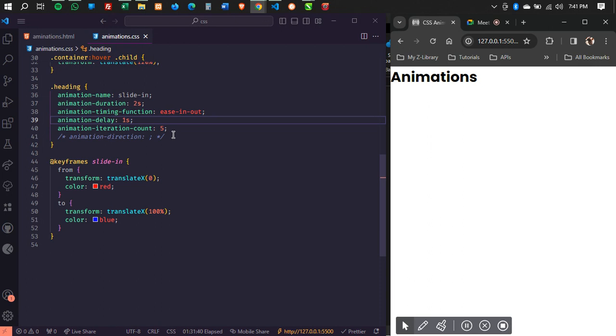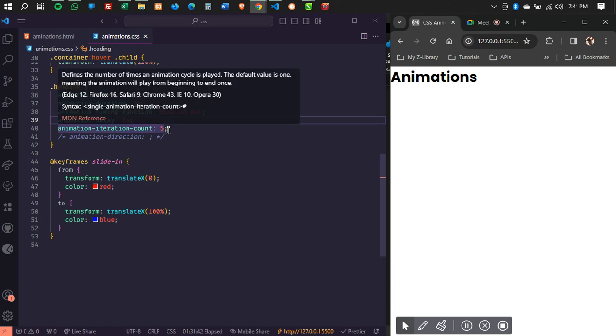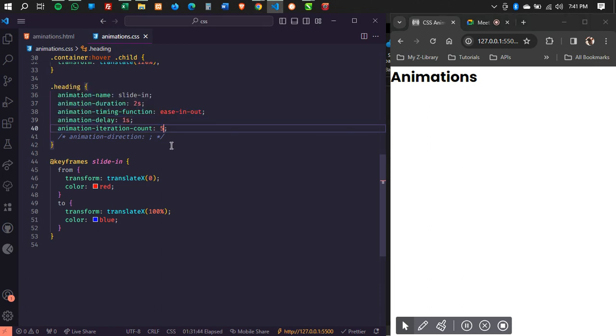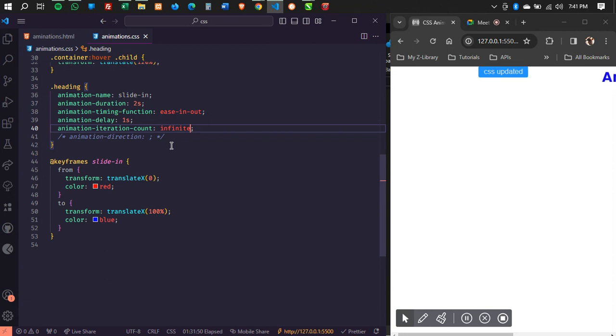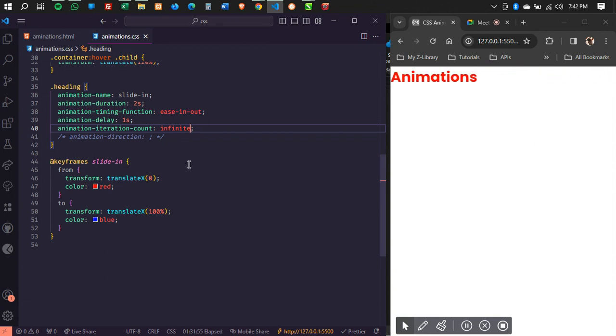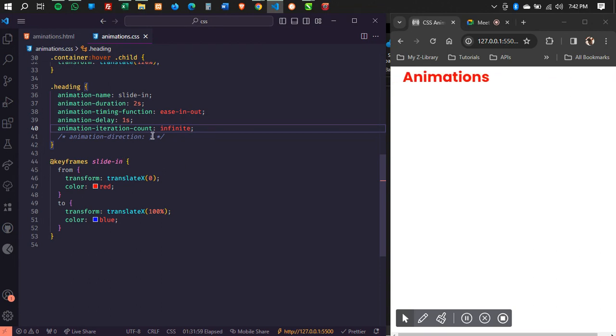The iteration count is five, and after running 5 times, it stops. Then what you can actually do is give it an iteration count of, let's say, infinite, right? When you give it an iteration count of infinite, it means the animation is going to keep running forever and it's never going to stop. So that's what the iteration count does.